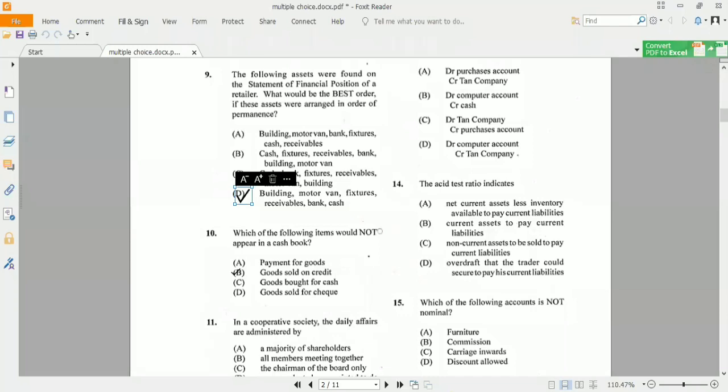It means that the person is trusting us for the goods. They're saying, hey, I won't be able to pay you now, I'll pay at a later date. So unless the payment is received or the payment was made, you would not say that it goes in the cash book. Because this wasn't done, definitely our response is B, because we were looking for the item that would not be recorded in the cash book.